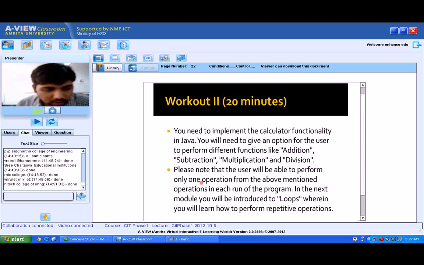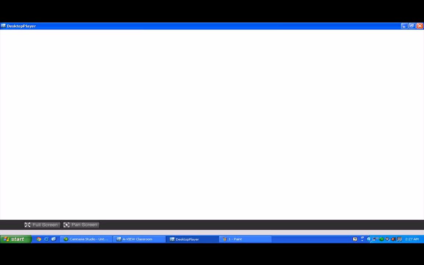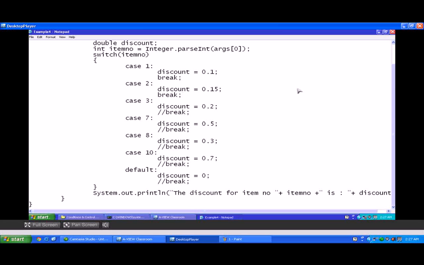If you want to have a look at the syntax of the switch, I'll put the code written by me in for your availability. You can have a look and check the switch syntax here, and then write down the code which is useful for addition, subtraction, multiplication and division.